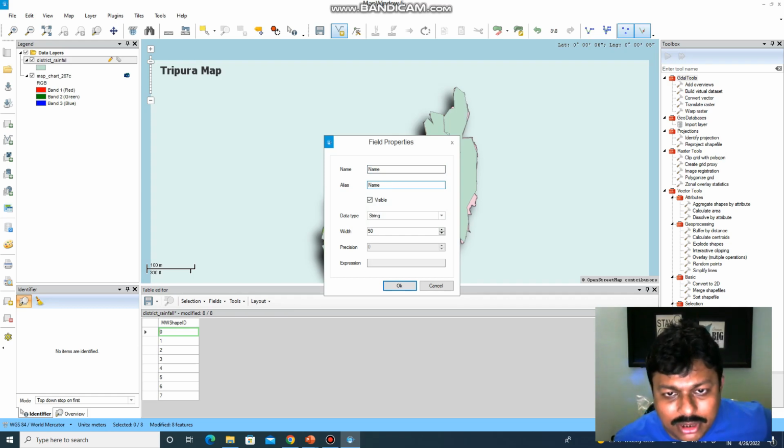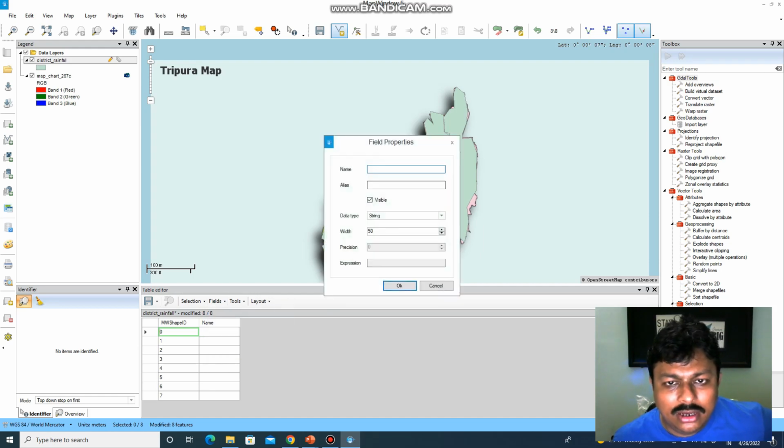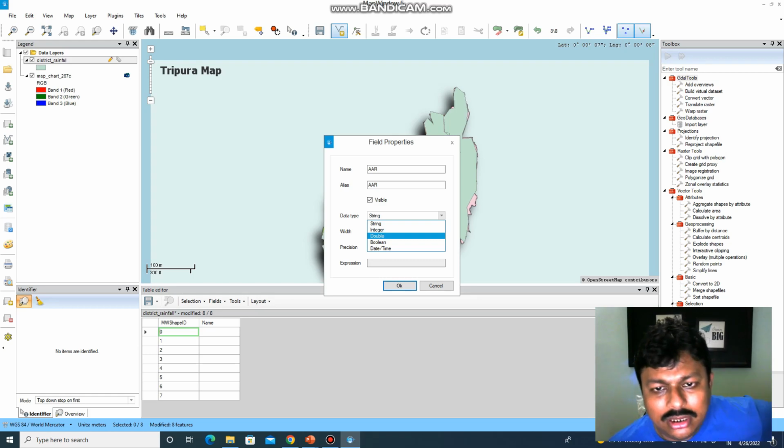and the name of the district is always a string, that means letters, and then we can add field again and use this as the AAR, that is the average annual rainfall of each of the districts. And this, you will use double because generally these rainfalls are in fractions.